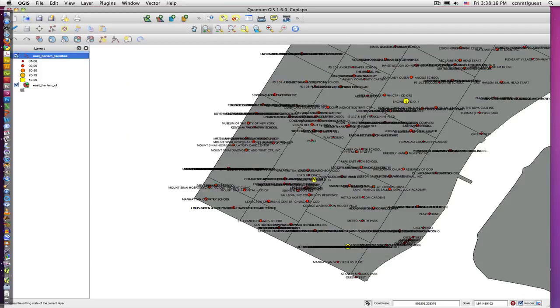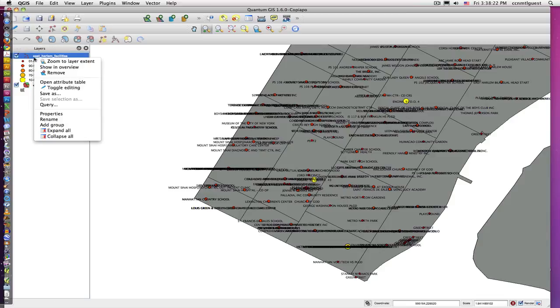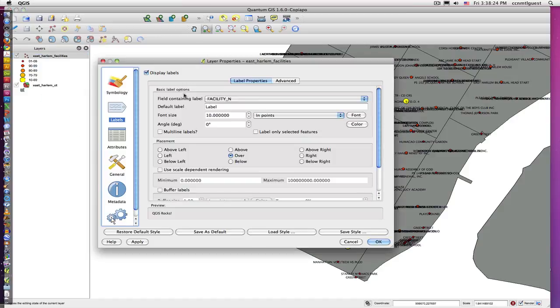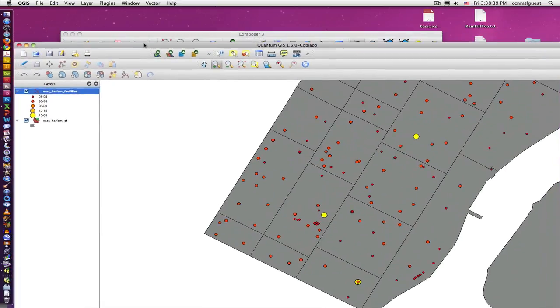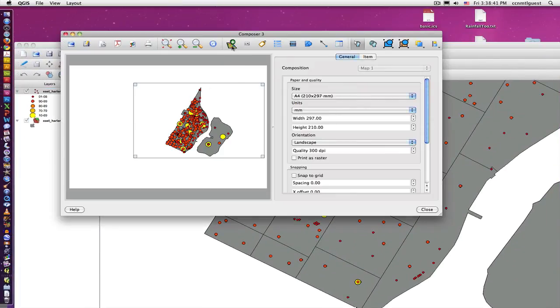We have the labels for each facility name here. But again, because it's so jumbled together, it's probably not too useful. Let's turn off the labels for now, but I just wanted to show you how you can add labels in there. And all you do is turn that off, hit OK. So now we have a zoom of the lower part of East Harlem. Let's go back to the Print Composer window again. Remember this little thing here? Now we have this overall map that's saved onto the Print Composer.